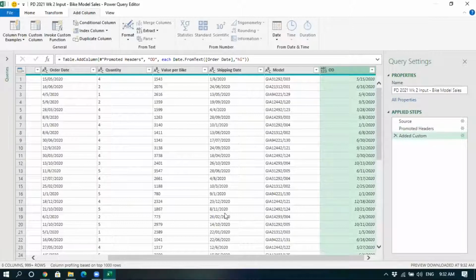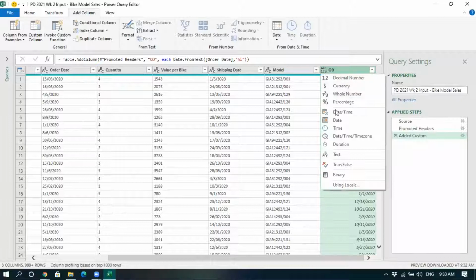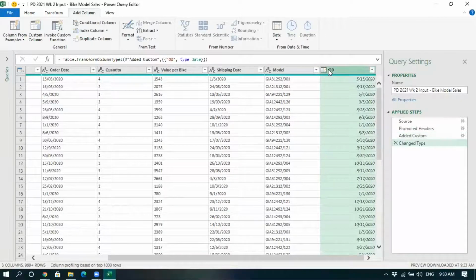All right, now you see 15/5/2020 converted into the 5th month, 15th day, 2020, and so on. Now we have the month first, followed by the day, and then the year, so we can easily convert this into a date. Now it has converted into a date field. Any doubts in here?